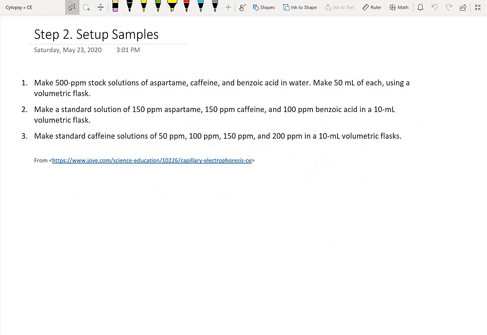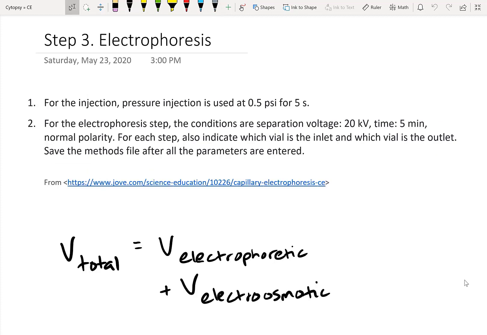The next step of our protocol is to set up all of our samples. There's nothing really noteworthy here, except that, look at this - all of our samples are at really low concentrations. And that's the beauty of capillary electrophoresis. One of the main advantages is that you don't need a lot of sample to be able to detect it. And every run is maybe about five to six minutes, so it's a really quick technique for quickly separating out charged species. Once again, this is all part of the JOVE protocol, and I've got that linked in the description.